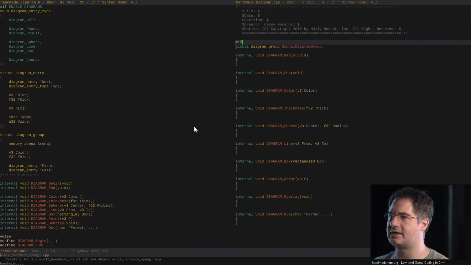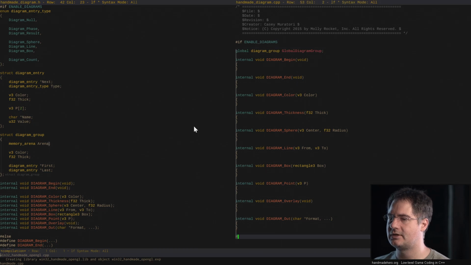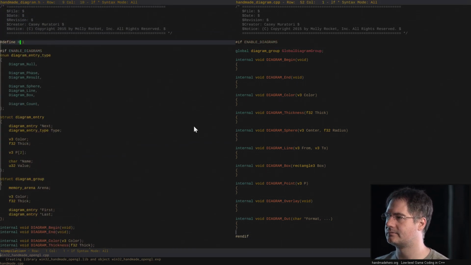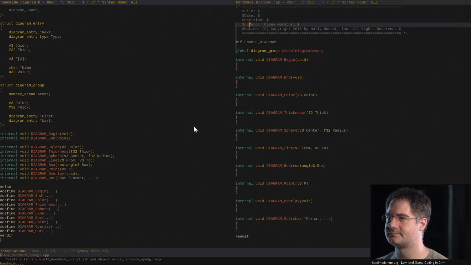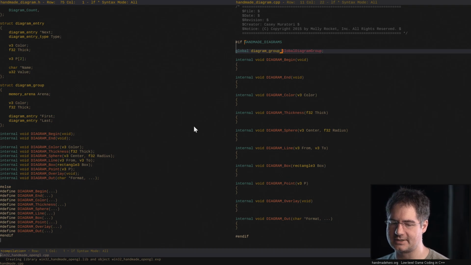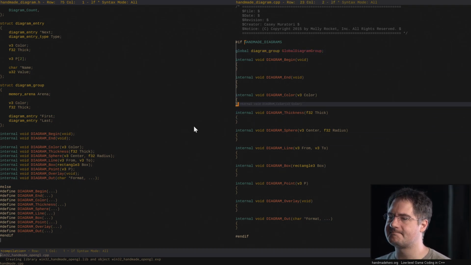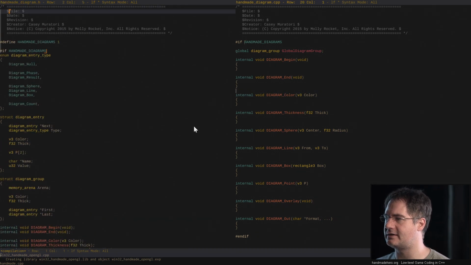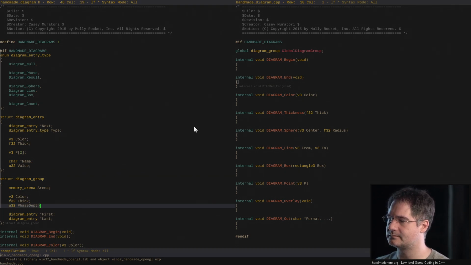And that way we can just say, all right, if enable diagrams, and maybe that's more what that should be. But that way all of this stuff will compile out automatically, right? And I don't have to rely on it somehow compiling this out, which it might not. So that all seems fine, no real issues there. And then in here where we've got these phases, that would be what would get pushed on here. And so this will need a phase depth sort of thing.